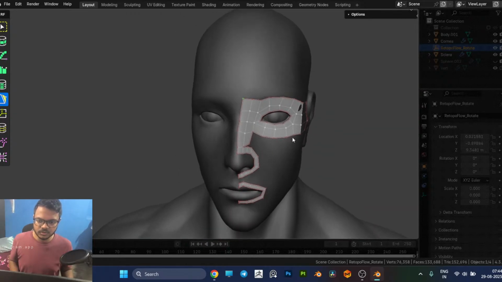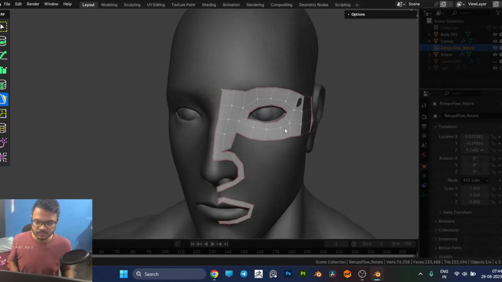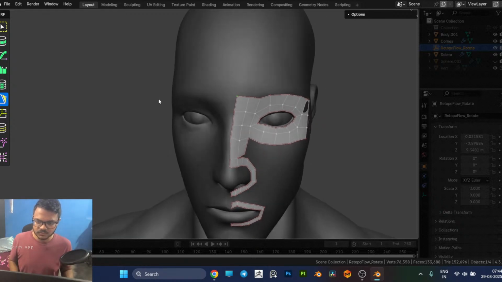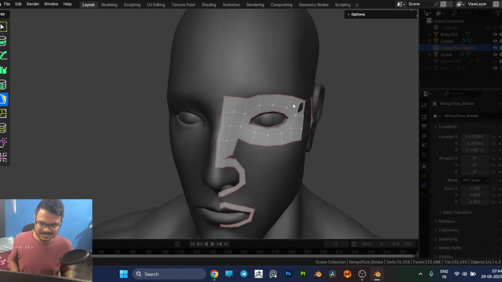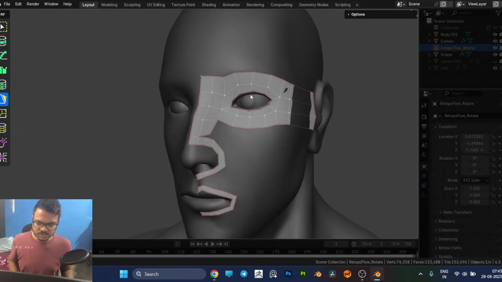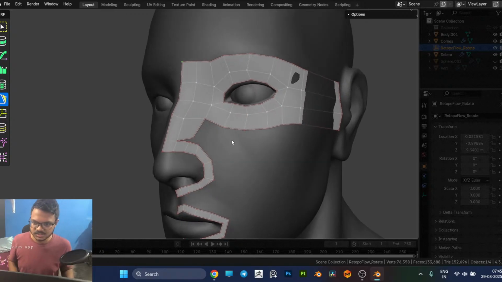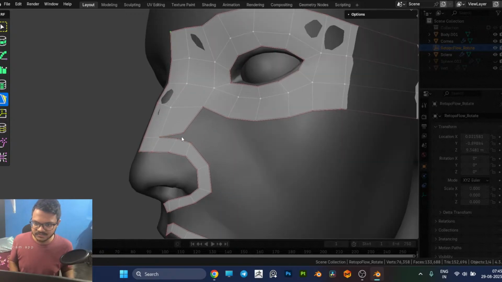Now, if you look at it from the front view, you can see it's gonna be mirrored from here, right? So this loop goes like this and then comes like this and then it connects all the way over here. This is one loop. This is another one. These are the main two loops for eyes. One that needs to be around the eye and another one that kind of goes all over the place. So yeah, that's kind of it. And it connects nice. Can go over here.